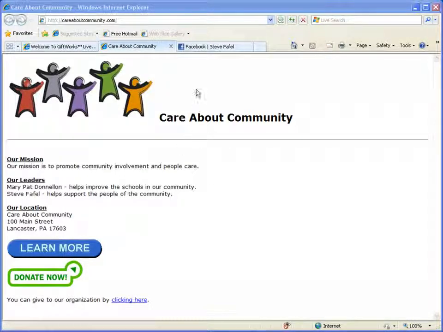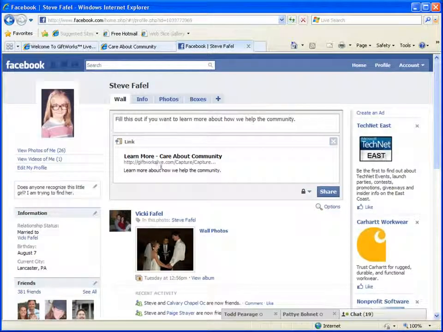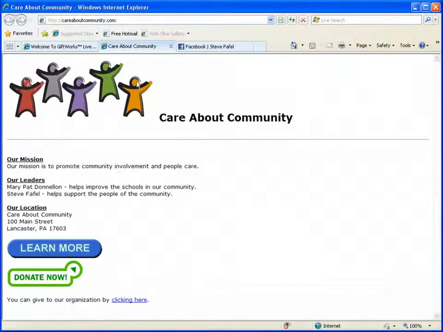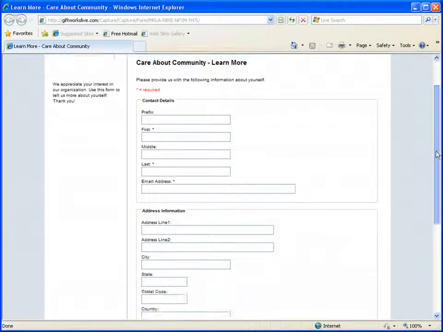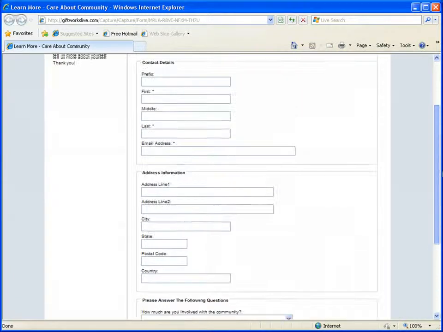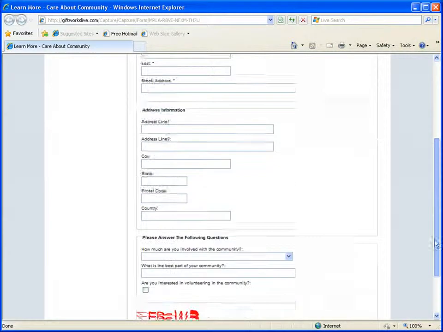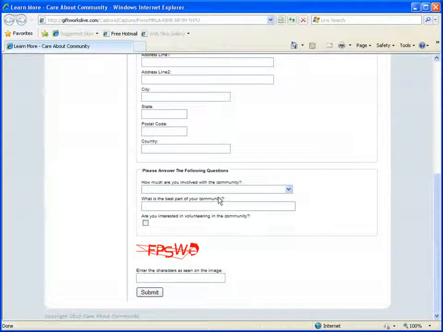Whether it's a website, or perhaps a Facebook post on your fan page, or even a Twitter post, or a link that you send out in your email, you're going to easily allow users or people involved with your organization, or prospective people with your organization, to be able to simply click a button or a link and be presented with a form that you are able to define the information you want to collect, whether it be name information, address information, or key questions or survey type questions that you want the people filling out this form to be able to give to you, so that you can then use it in valuable ways, not only within your organization, but also as part of your GiftWorks experience.